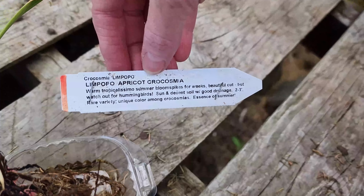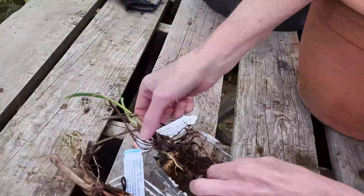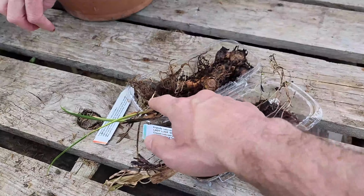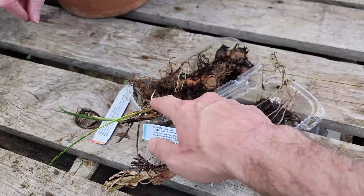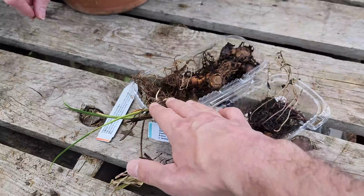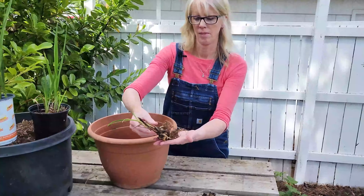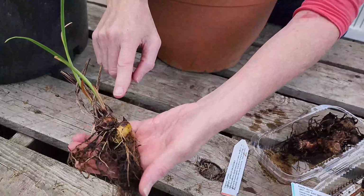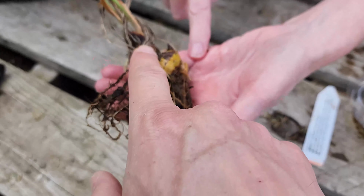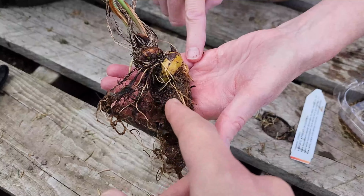We just picked this one up in February of this year, and we haven't planted it yet. We have the roots soaking in a little bit of water right now to rehydrate it. We bought this as a bareroot. It's funny, it's a bulb, a corm, but it was sold to us as a bareroot. That was an interesting concept we hadn't run across yet. If you look close, you can see the corm. It already had all these roots on it, but it was sold to us in a package with wet sphagnum, and it came like this.